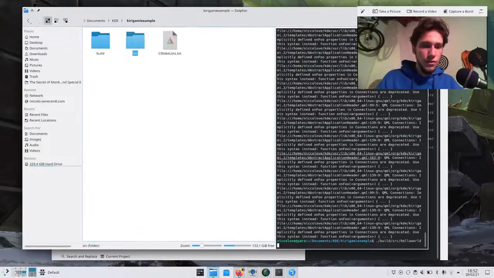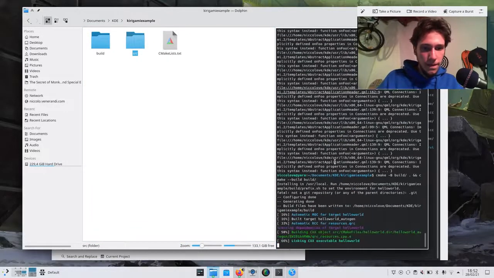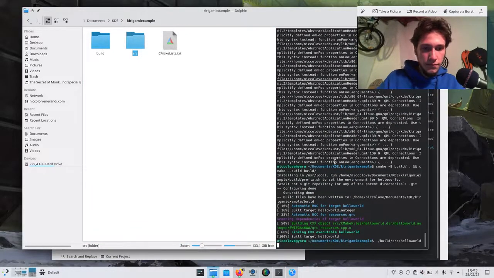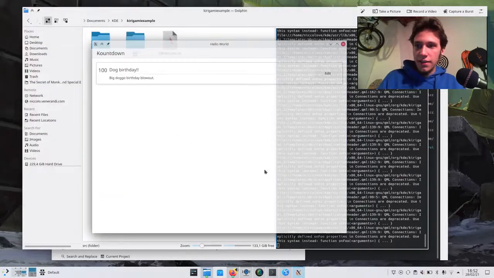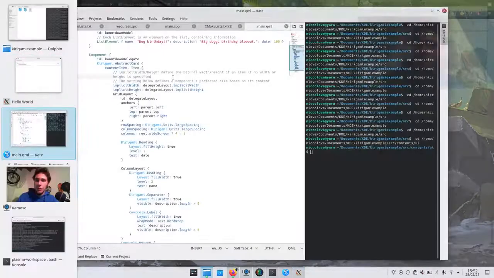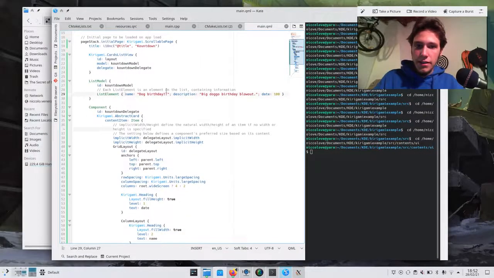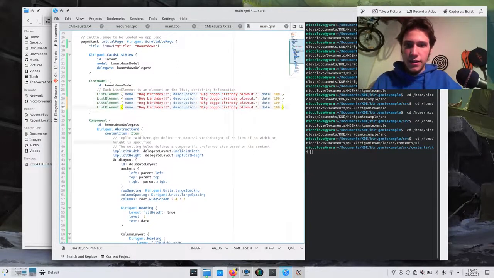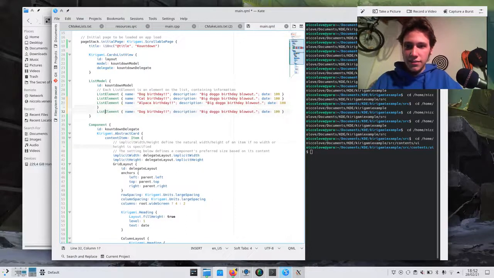It should work as is. And here we see the button, the 100, and the description. If we go to the file, we can put more list elements in here. So you can see there's a cat in it, there's an alpaca, and I'm actually a fish.